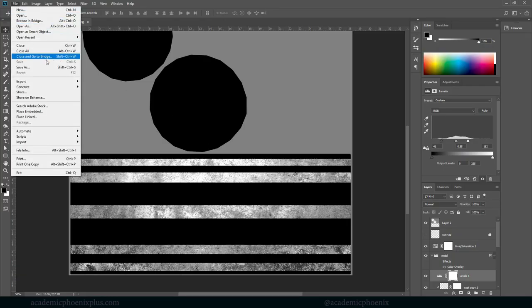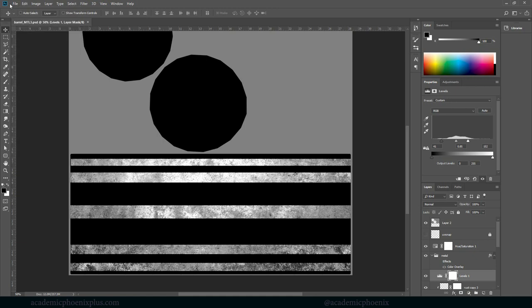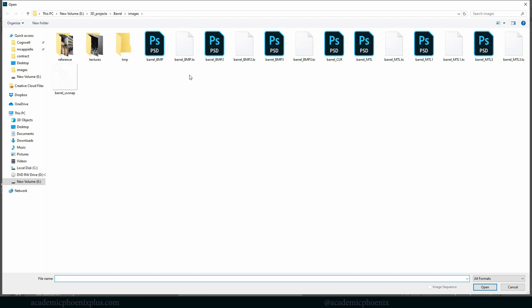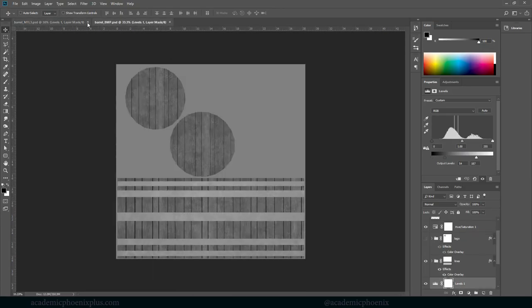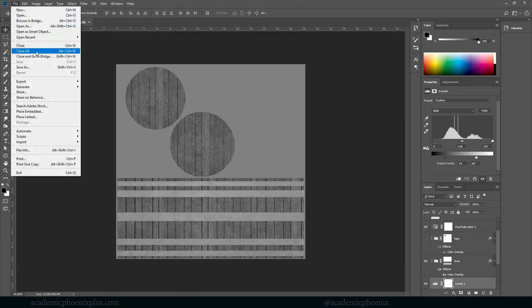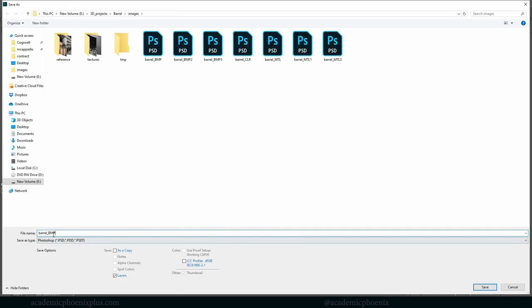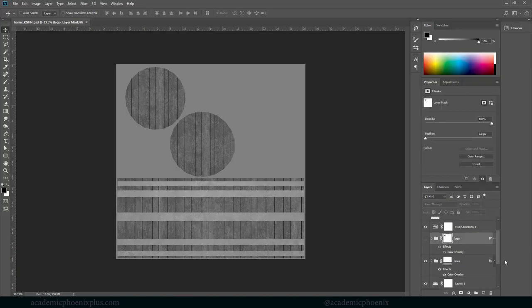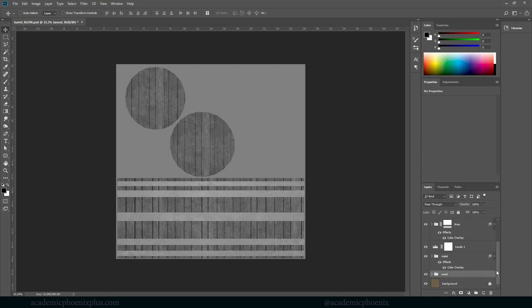And let's go ahead and file save as. Actually, I can't use this anymore because I want my other textures back. So I am going to use my bump map instead, because that one still has all the cool stuff on it. File save as. And I'm going to call this roughness. Okay, same story. I don't need the logo. I don't need the drip. I do need the wood right here. And the wood is okay.